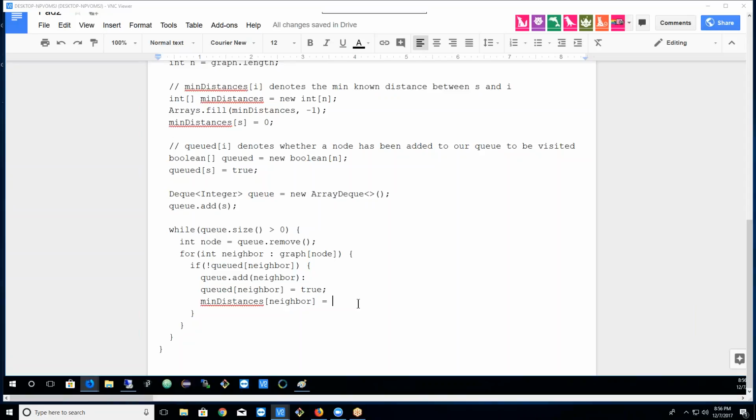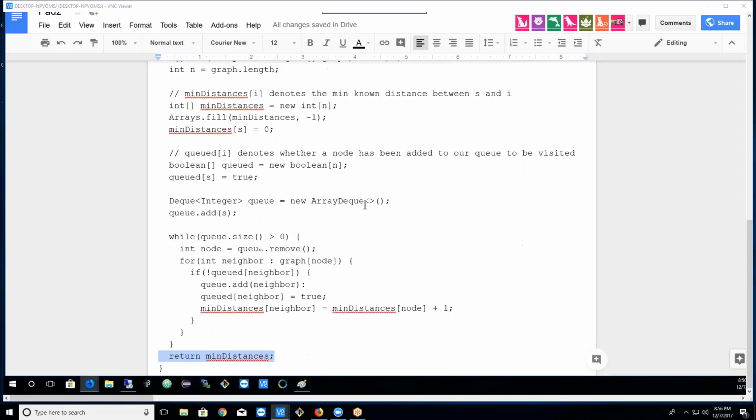And so min distance to the neighbor is going to be min distance to the node that we're visiting in this iteration of the while loop plus 1. Yeah, and then afterwards we just return min distances, right? So that's BFS.